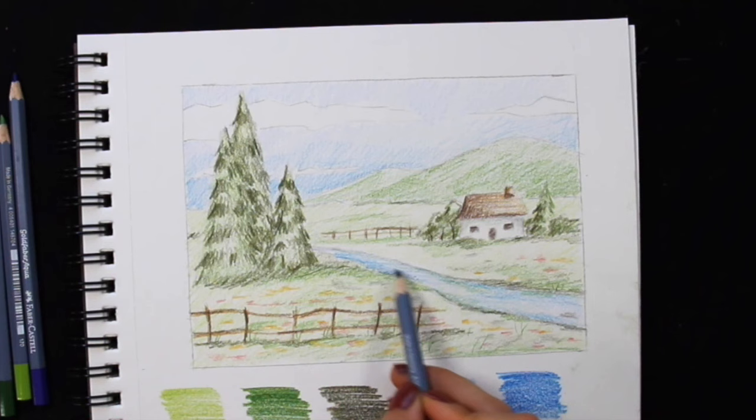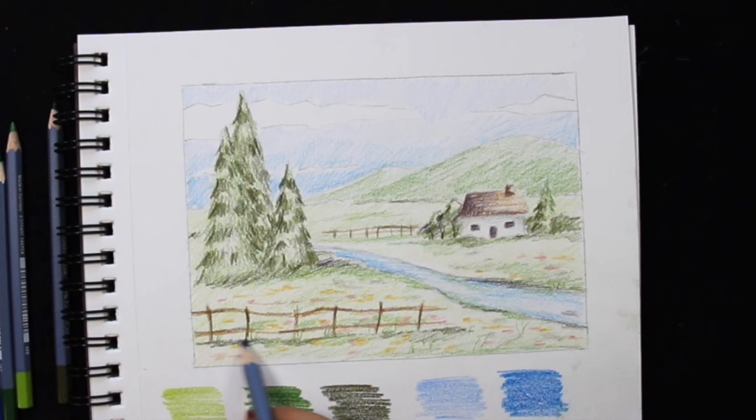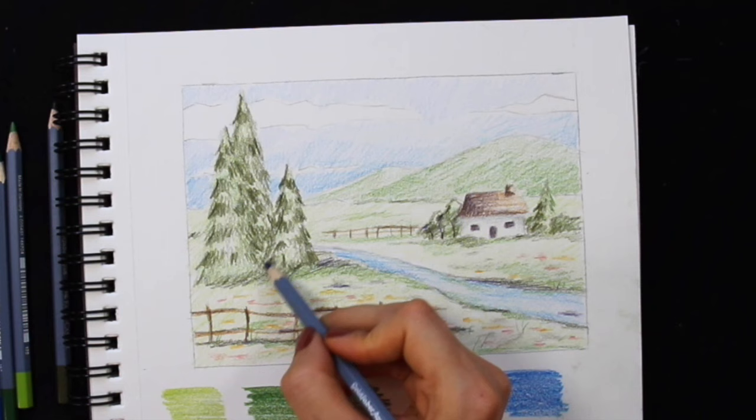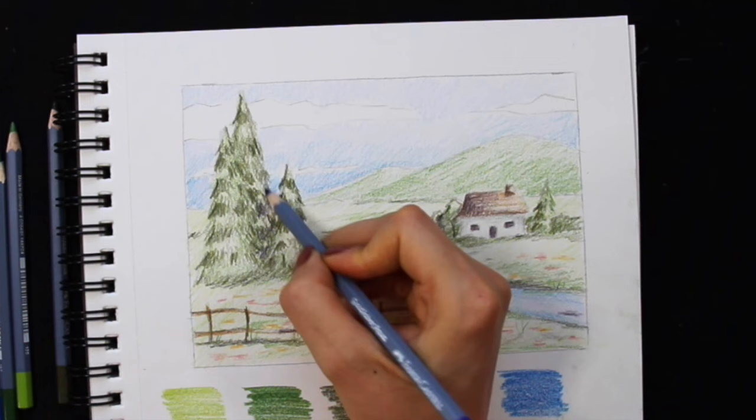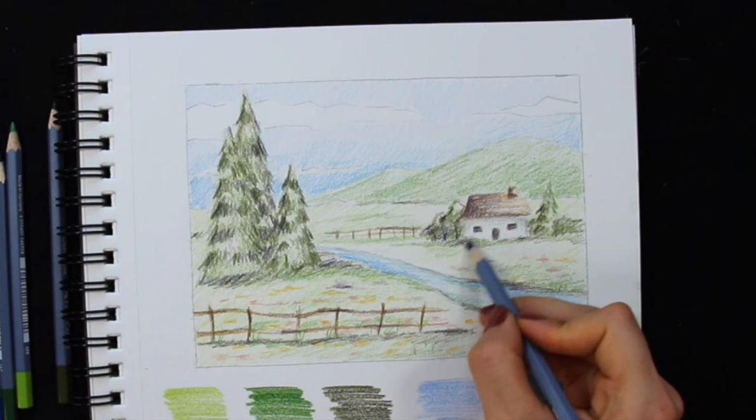And finally, I'm going in with my wild card color, which is my purple. And I'm going to use it all over in all of these elements and all these areas, but only in the darkest shadow sections. Everything that I am doing right here as I am moving along, filling all of these areas with color, is what I'm going to be doing as I'm creating the final piece. Only as I am creating the final piece, I will be activating this color with water a couple of times throughout the process.